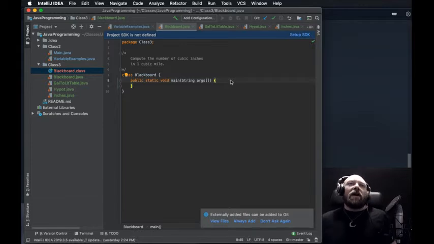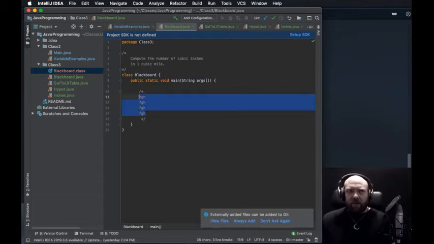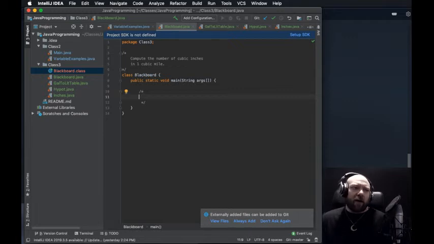What I'd like to talk about next is the concept of a for loop. I'm going to create myself a comment block. If you remember, a comment block starts with a /** and then ends with a */. Anything in here is a comment and does not count when it comes to compiled code.